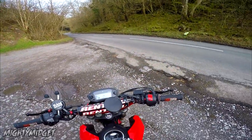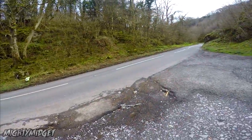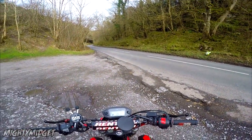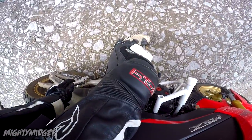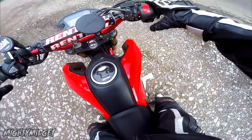The only thing I am worried about is my chain is a little bit loose. I checked it just before I left and I was like, I really do need to tighten it. So, oh, slipping on some gravel.